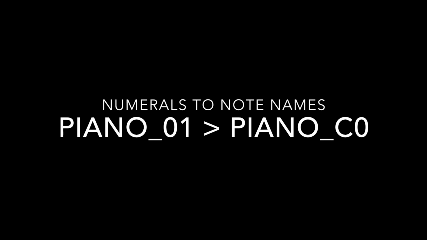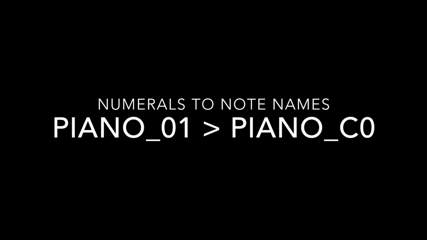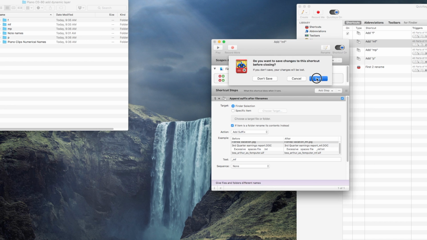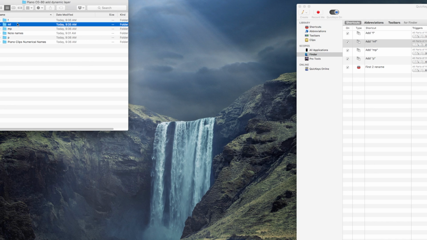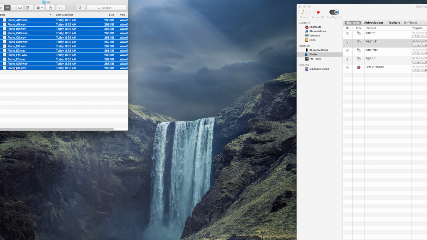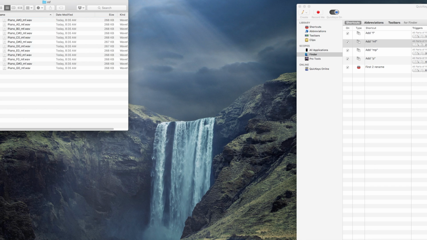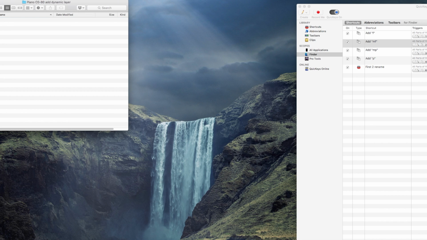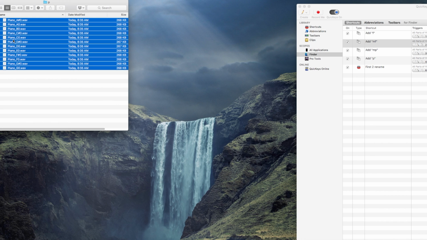So this is Scott again, and the macro that I wanted to show you at the end of this video was just another one that I devised for renaming files. I showed you how to do the noise reduction, but this is essentially going to be correlating numeric values in file names to note values. So for instance, I started at C0 and went up to B1 in a Pro Tools session, and now have all these WAV files. With a keystroke, I can essentially rename all of these to the note names that they need to be. There are certainly ways to automate a batch rename with a dynamic layer like an F or an MF or an MP at the end of the file, but for right now, let's just stick to the note names.